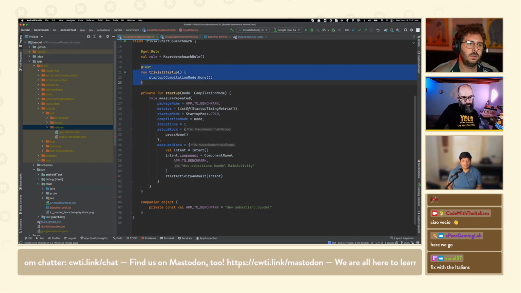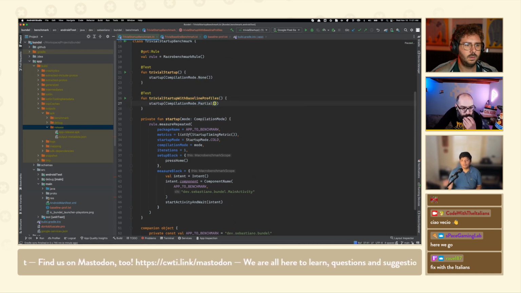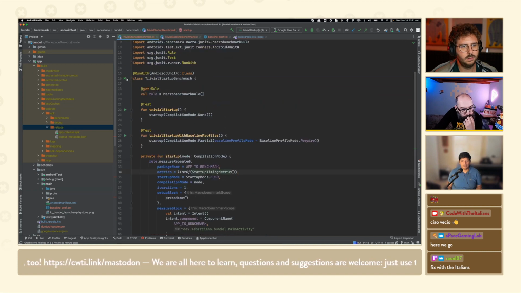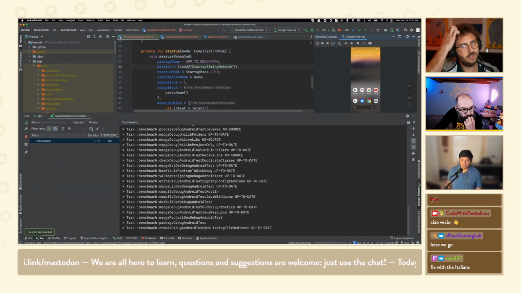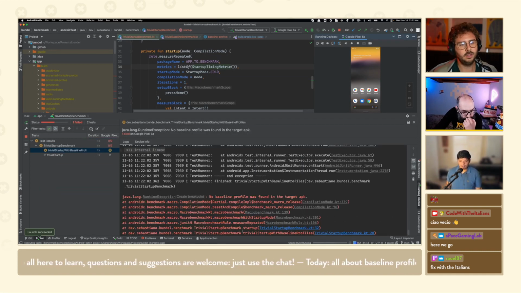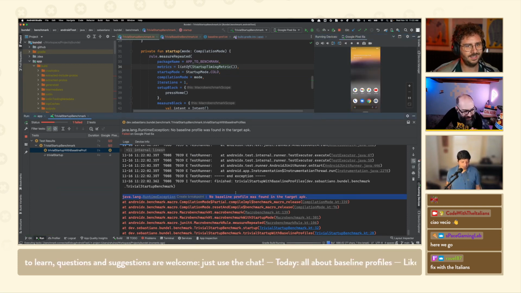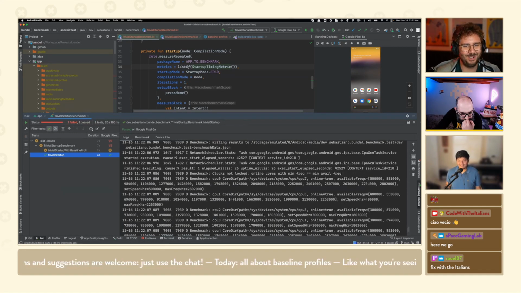And then I can add another test, and we can call it partial. This time we want partial compilation, and we want to set baseline profile mode equal to BaselineProfileMode.Require. We are saying we want the baseline profiles to be used, and now we should be able to tell the difference. None is telling it to ignore the baseline profile. That's right. And partial says, make sure it's there and make sure you use it. Got it. Well, it thinks no baseline profile was found in the target APK. Actually, one of them worked. Yeah, the one without baseline profile worked.